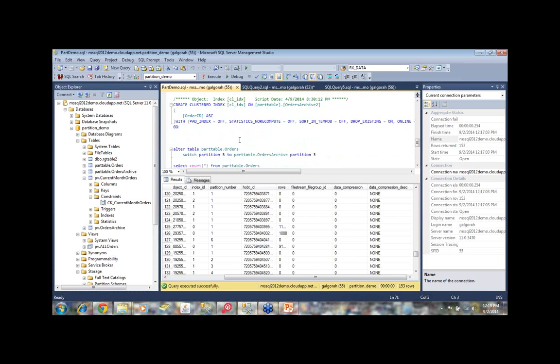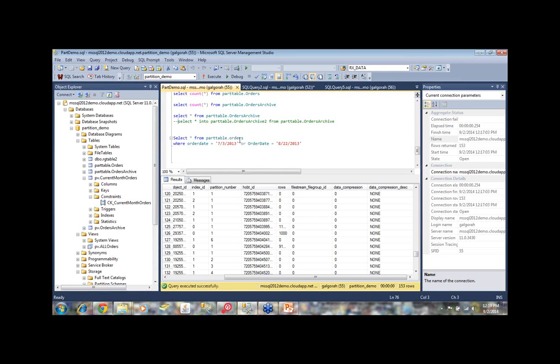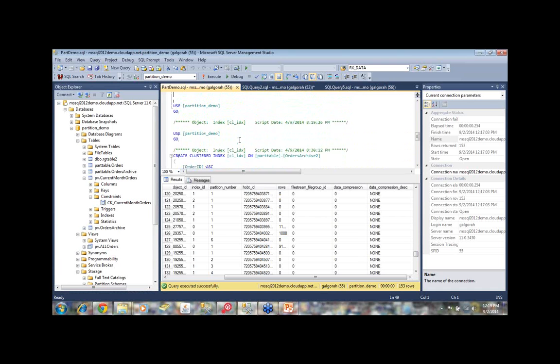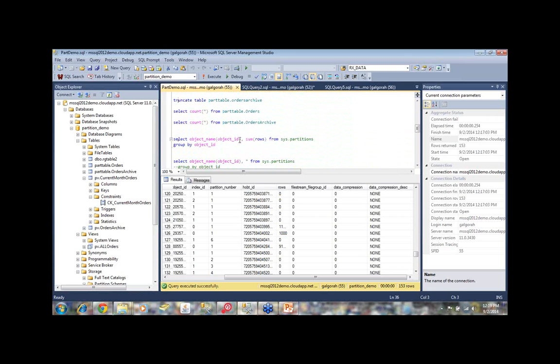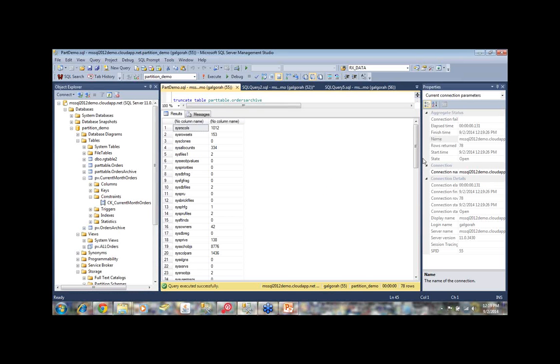So let me find in my little script here, I have a count that is done, I believe, here we are. So this is a much faster way of getting an approximate value of the number of rows per partition.